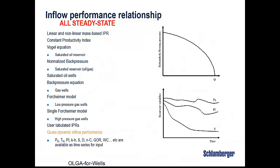But what you're really interested in is 6 months or 12 months or 2 years down the road, some forecasting ability. We currently don't have the ability to do that because OLGA standard just uses steady state, and that's the key word: PI, Forchheimer, OLGA, all the usual suspects. But these are all steady state characteristics and do not have any transients in them. They do not consider the packing and drafting in the near wellbore region, which is something that we absolutely need to do.